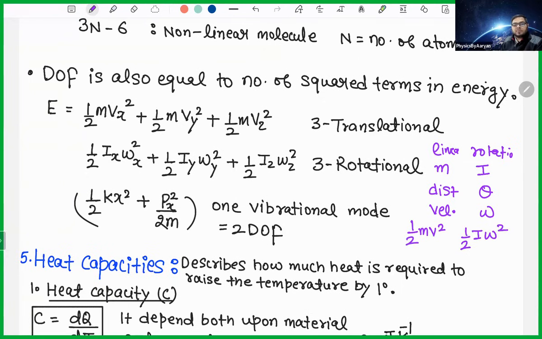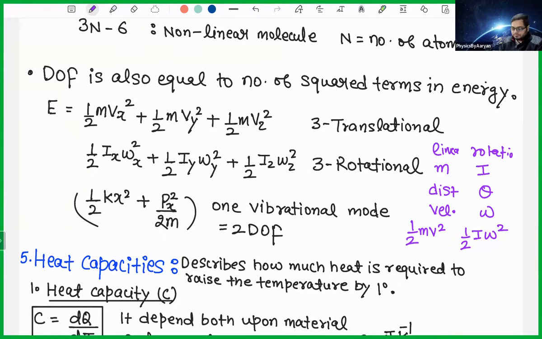Yes. Everyone clear with this? Rotational kinetic energy can be written as half I omega square. Any doubt in this relation? Perfectly fine. So if you are rotating, the kinetic energy is given by half I omega square. If you are rotating around the x-axis, then omega x square, then omega y along the y-axis, and then along the z-axis. So you can see you can have three rotational degrees of freedom.